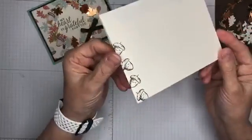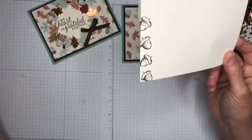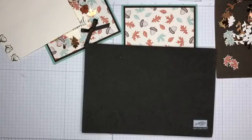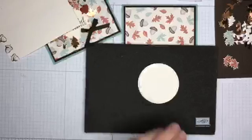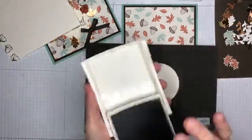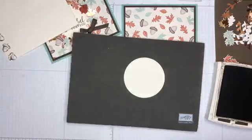And I'll show you right quick what I did with the envelope. This is just a little acorn stamp. Went down the side like that just to give it a little bit of decoration. And now we've used the stitched shapes dies once again. What did I do with that ink pad? And again, we're bringing in the early espresso. Such a pretty color to use for fall.